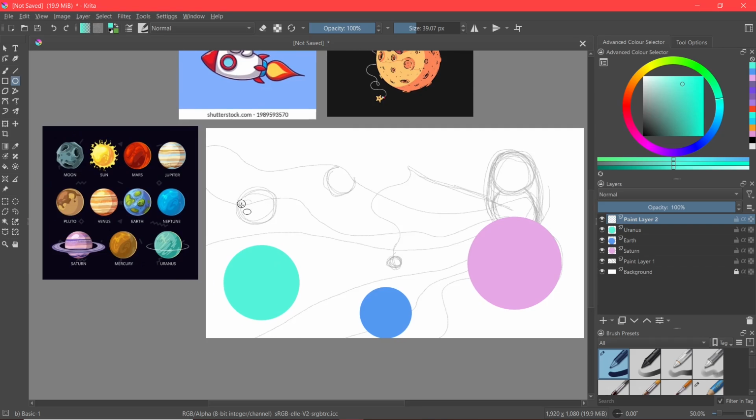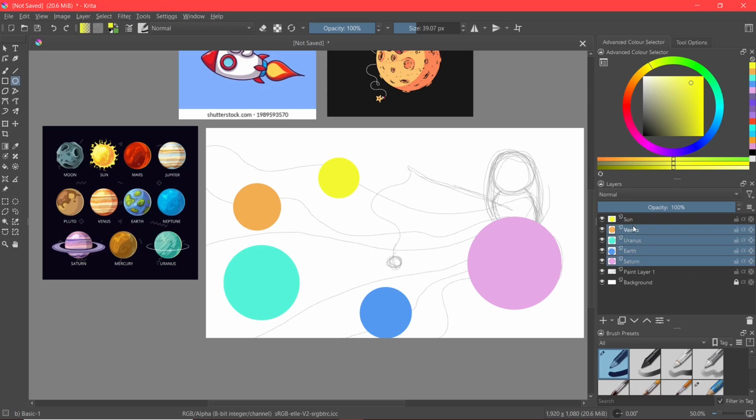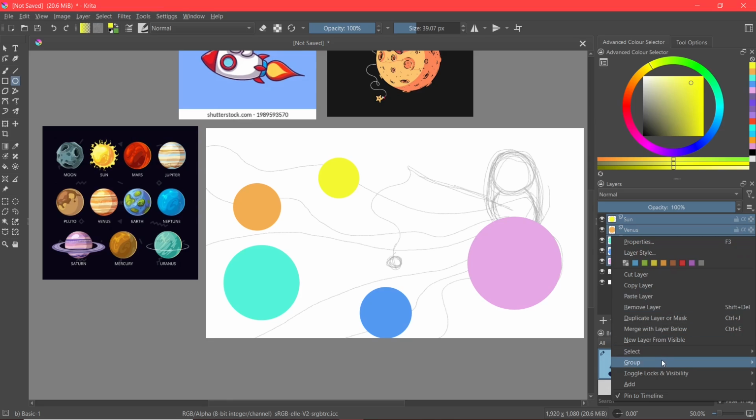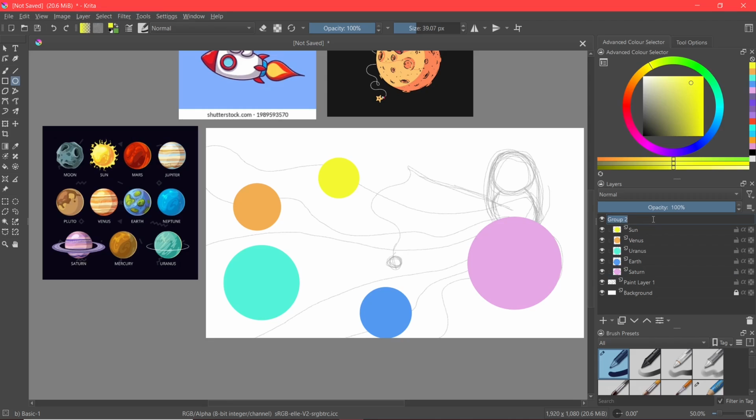New layer. We can make this one Venus, for example. Start dragging, select shift, and then alt. And then the last planet can be the sun. So now that we have our various planets drawn out, we can put them all into a group so that we can hide the group and make it reappear whenever we want. This way we don't have too many layers in our layer panel. So let's select each planet, right click anywhere, scroll down to group, select quick group, and let's rename this planets.